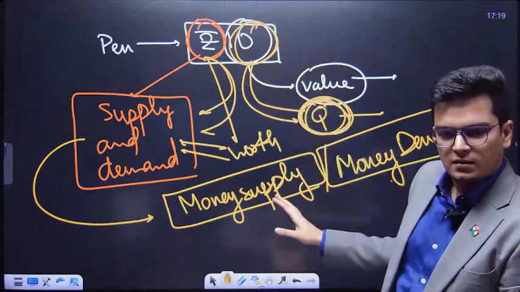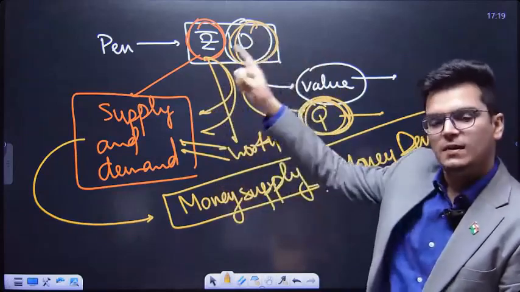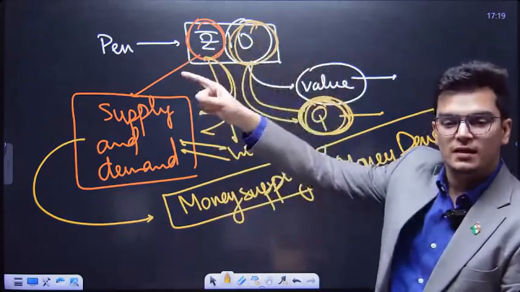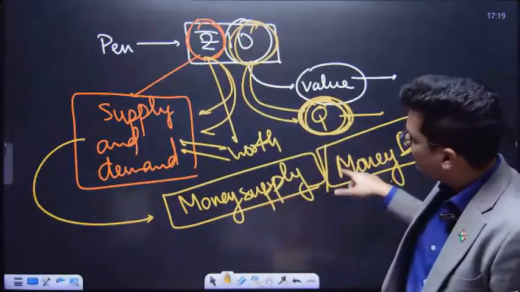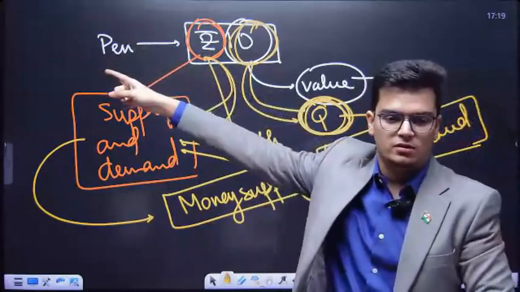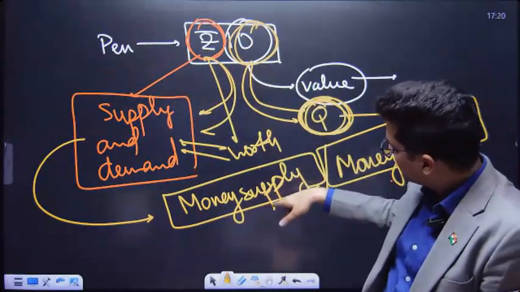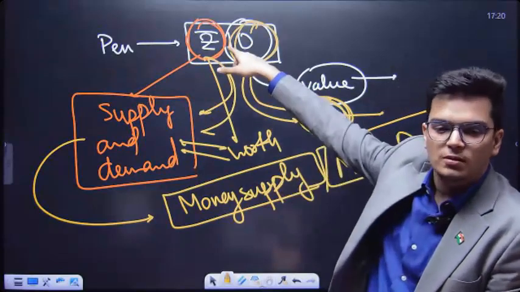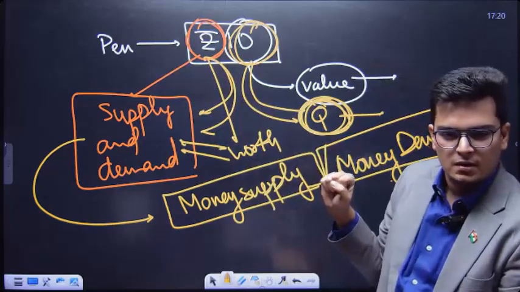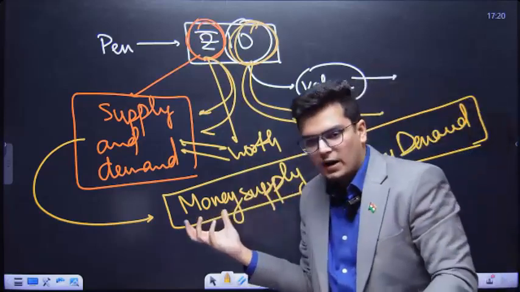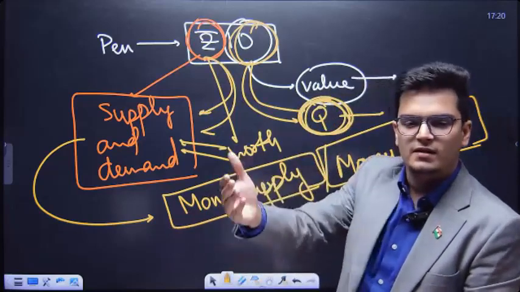समझ आई ये बात? तभी याद है मनी सप्लाई पे इतने सारे क्वेश्चंस थे कि मनी सप्लाई को क्या होगा, एक्सपेंशनरी मनी सप्लाई, contractionary monetary policy, because money supply and money demand can also contribute to the price. And since money supply and money demand can also contribute to the price, the inherent worth of money is important. अब I can look at this money supply and money demand. अभी मैं आपको money supply पढ़ा नहीं रहा हूं, money supply we'll read on Monday.